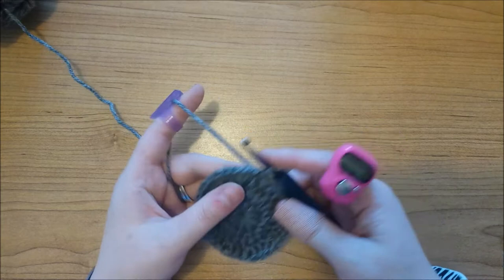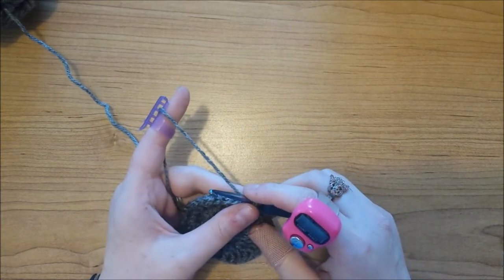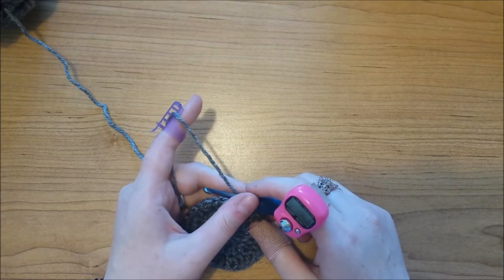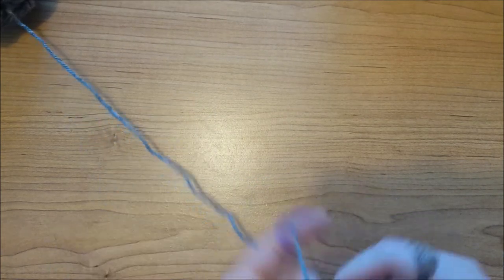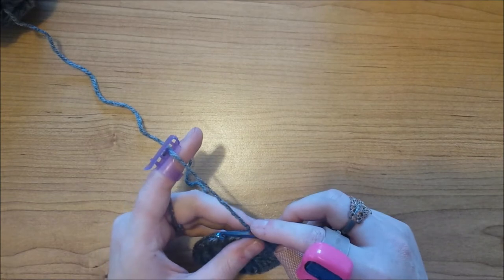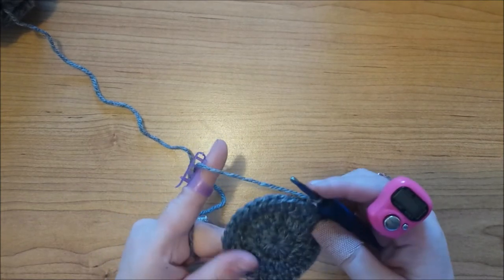Three is done. Round four. I keep calling them rows. I'm sorry, they're rounds. Round four, chain one, single crochet into each stitch around.